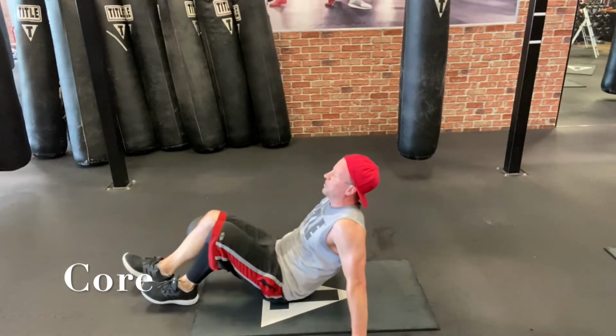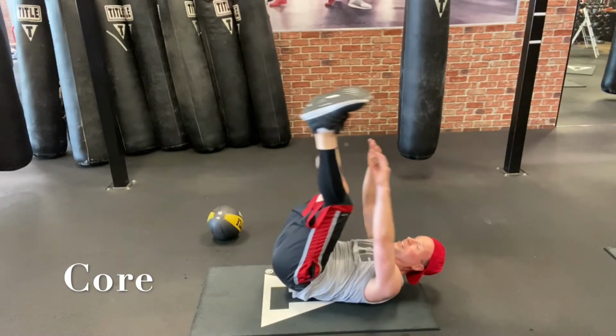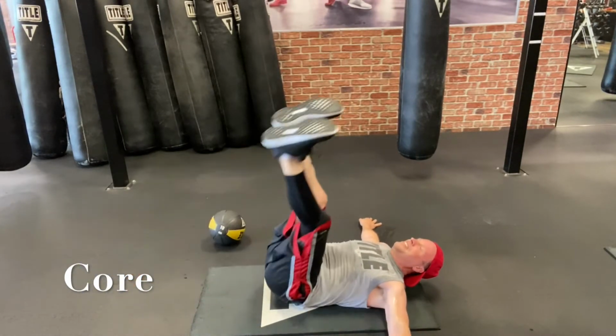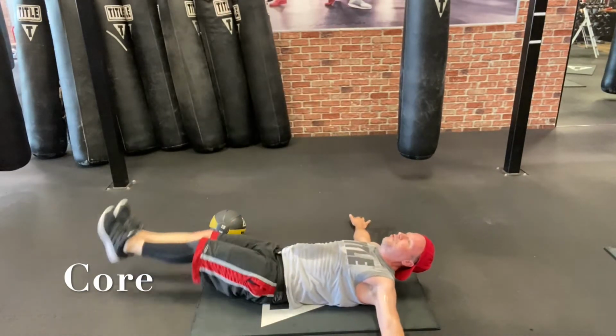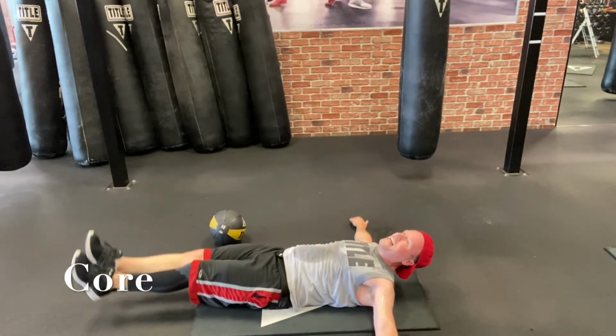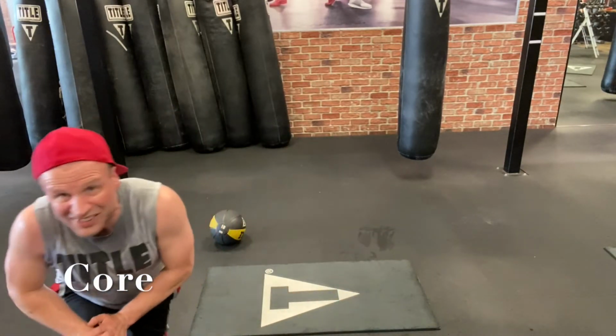3, 2, 1. Move that ball to the side. Here we go. Back to those crunches. Hands out. Do a big circle. Toe touch. I said crunch, toe touch. You get the idea. Reach up and touch those toes. Come on, everybody. You got about 15 seconds here.